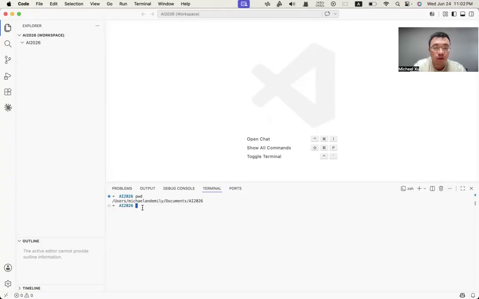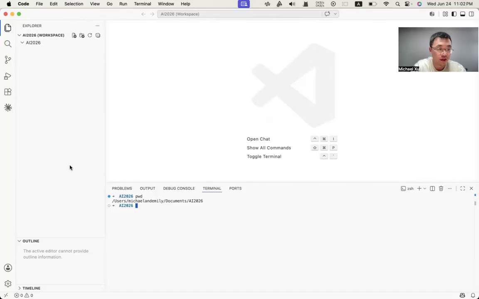A terminal is just a way for you to talk to the computer. For the most part, knowledge workers interact with computers with something called a GUI, or graphical user interface.